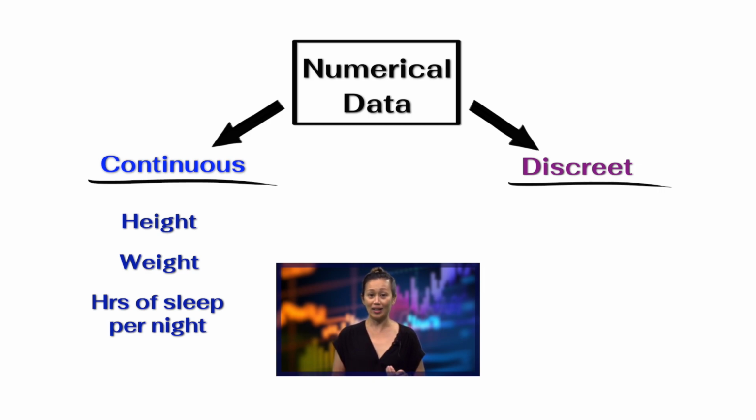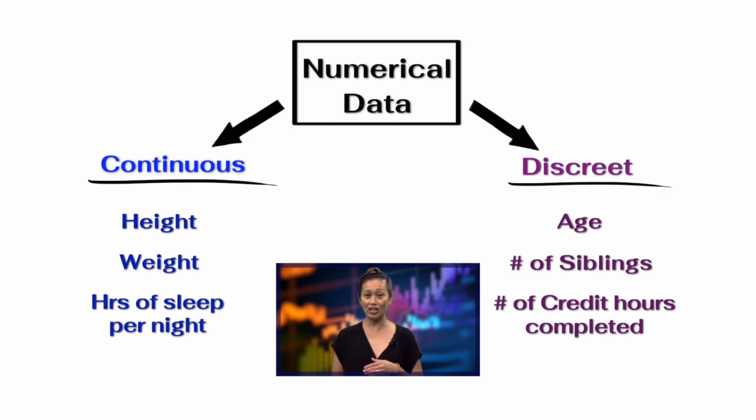Discrete numerical data includes data such as age if you ask students to report their age as a whole integer. Or if we were to ask students how many siblings they have, this would also be discrete because it's a whole number value such as 0, 1, 2, 3, etc. Now that you understand the different types of data that you can collect, next we'll explore the different ways you can organize your data so that you can look for patterns and trends.